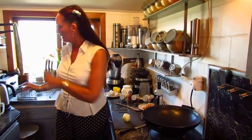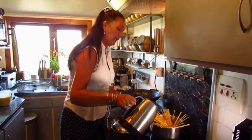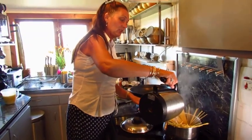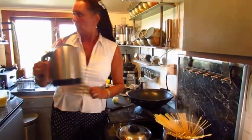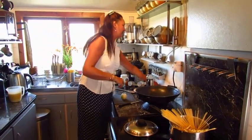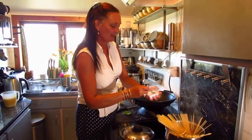So first and foremost, I've already got the kettle boiled because we want it to come back up to the boil as quickly as possible. The ring's already on, and these are ways to cut down on some time, because you can have your kettle boiling whilst you're doing bits and bobs, getting your mushrooms or whatever out. So fingers crossed that shouldn't take too long. We will try and keep an eye on it tonight, because the last time we did this it kept bubbling everywhere and making a lovely mess with my nice clean cooker.